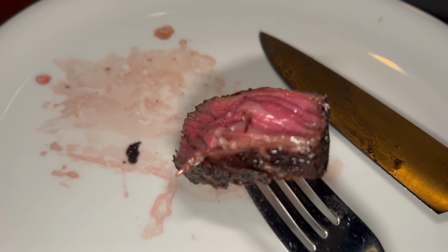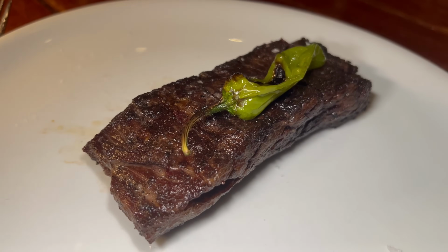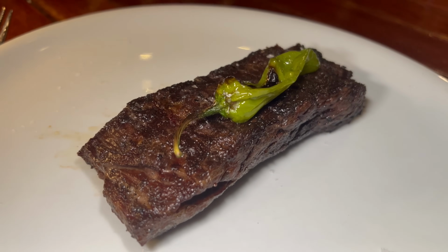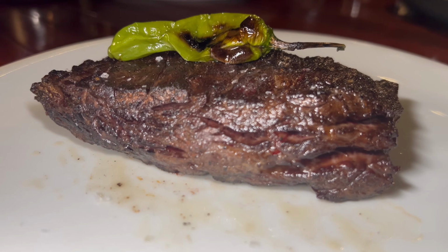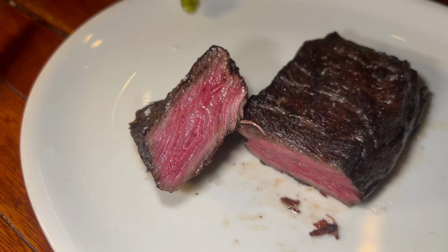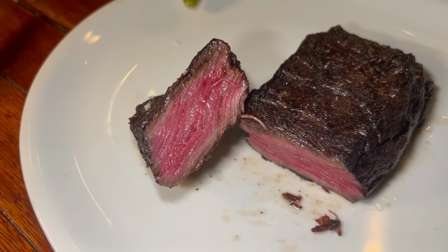You can see how well marbled this beef is. Nice amounts of fat. Let's give it a shot. Oh yeah, that was good. A very nice rib cap here. Just like the Kansas City cut, they developed a nice crust, a good smoky flavor to the exterior, and incredibly well seasoned. This steak is luxuriously soft, much more tender than the Kansas City steak. Very rich, all that fat has rendered beautifully. This is a very nice cut of beef.